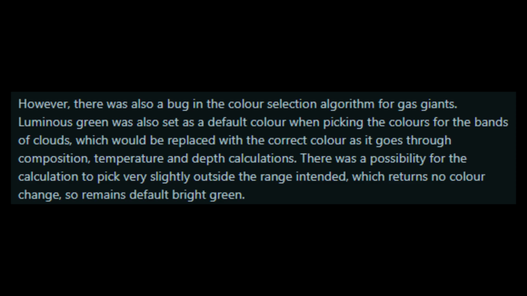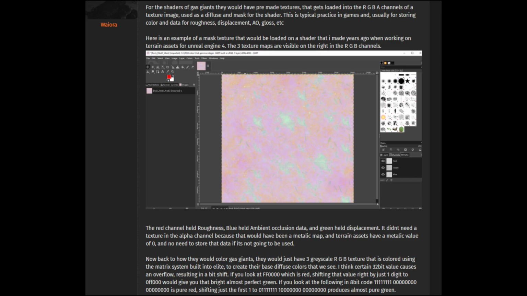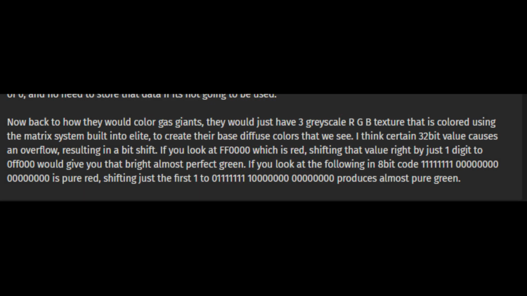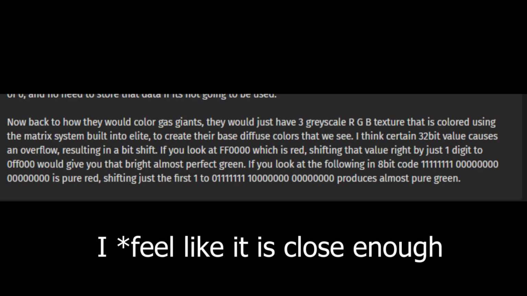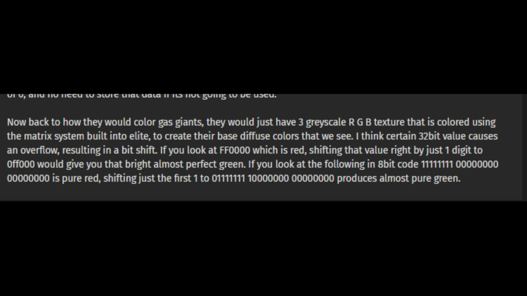And this is where the video was supposed to end while I was originally writing the script, until I had another grand idea. I think I know what Dr. Ross meant by depth. It was actually from an Inari message from Commander Wyora that got me thinking about how exactly the colors on these planets change when the green bug occurs, particularly the part about an overflow and a resulting bit shift in the data. Now, the way we're thinking about it is most likely not the correct way the color selection algorithm decides the colors, but it is close enough. And another thing before I tell you my conjecture.